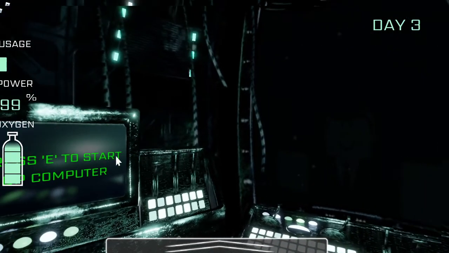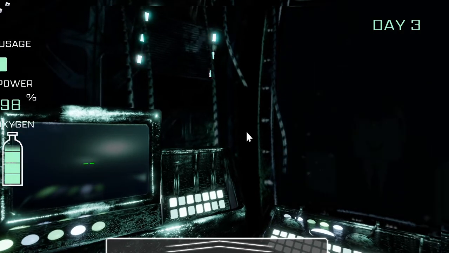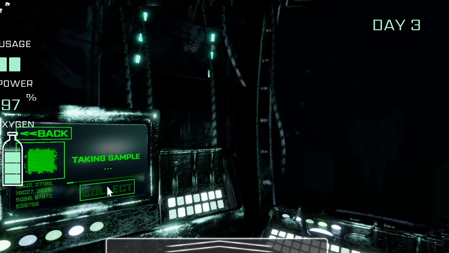Hopefully, he just comes back as a friend. Okay, start. Three samples. What do you want? Okay, nothing. He don't want no business in me. Okay, three samples, okay. I'm good. I can survive night three. I can do this. Just collect a sample.